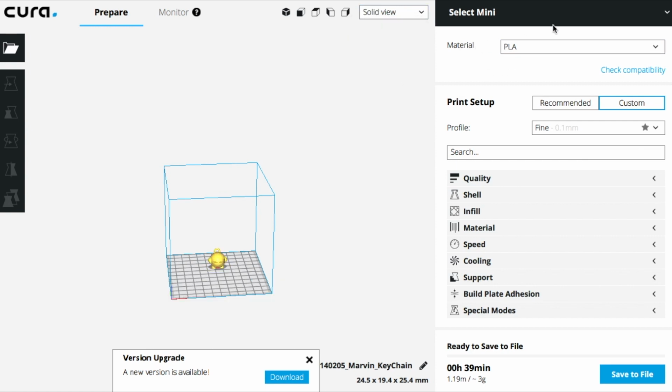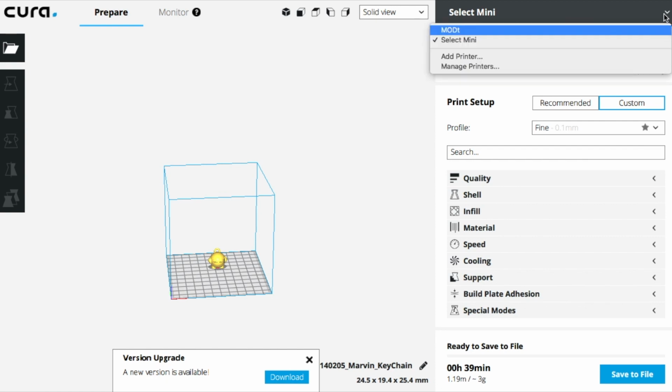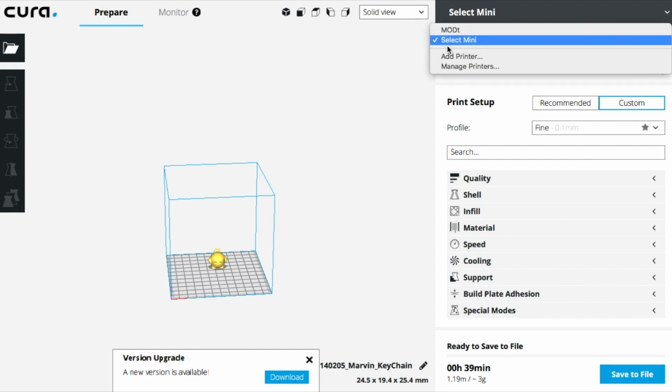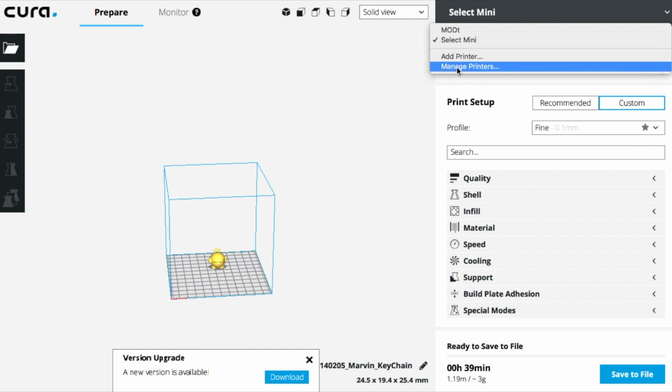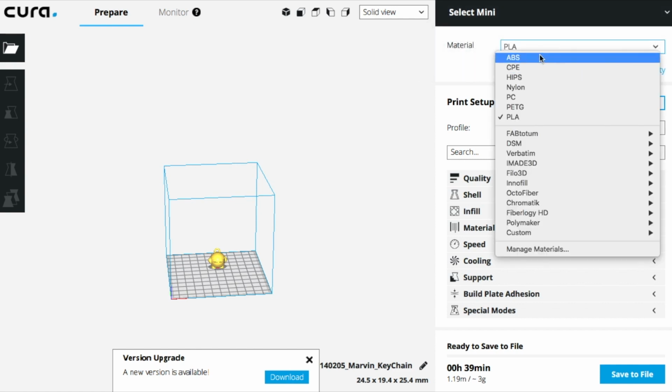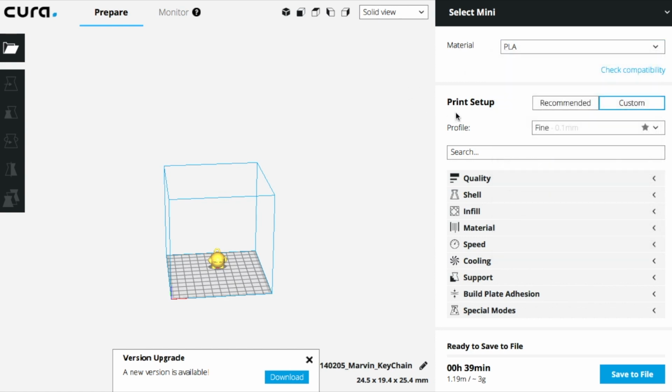So on this side, I have the Select Mini profile. So you can add different printers. And you got different materials you can print with, ABS, PLA, PETG, etc. Then here's the print settings.